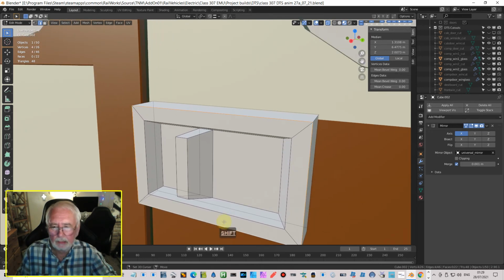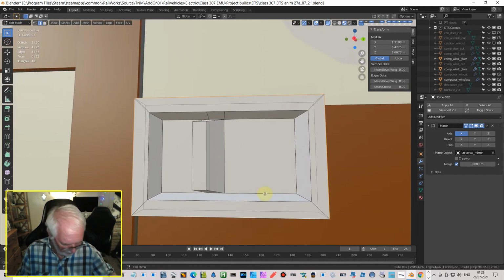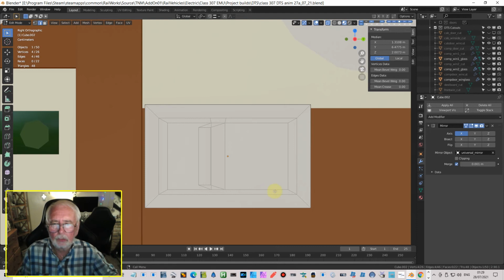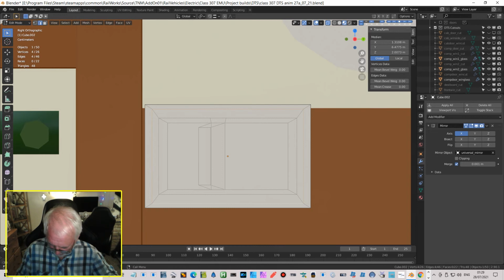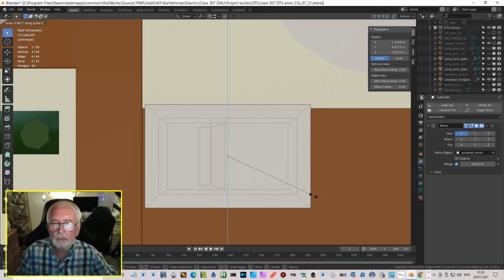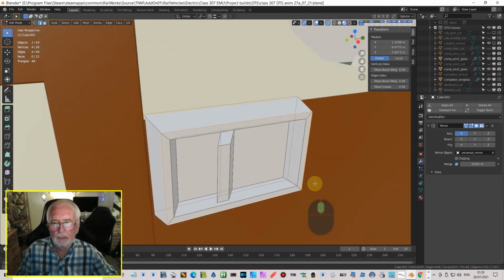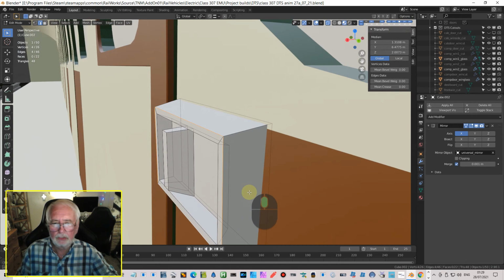Okay, said I'd try and make this a bit better. Let's have a look, and let's scale. Okay, there we go. Scale Z a little bit, match it up. Yep. Yeah, that's looking good.